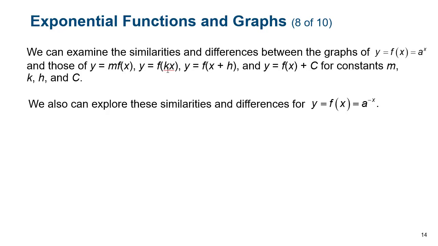And then if the number is a fraction, if it's between 0 and 1, that makes it grow slower, which makes it a horizontal stretch. Right? So these two things actually do the same exact thing. It's just when it's on the outside, we describe its transformation in terms of how it affects the vertical. And when we put it on the inside, we describe its effects as how it affects the horizontal.